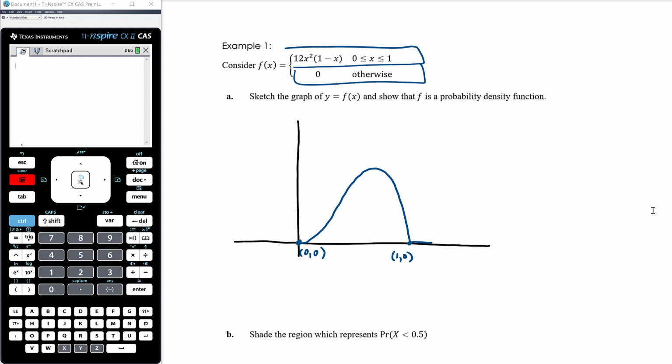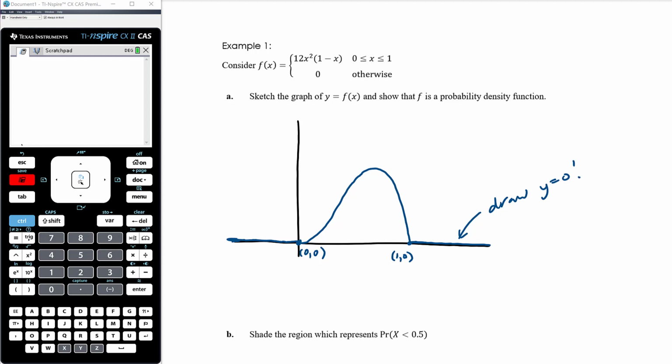It's really important. This happens frequently in exams, okay? You must make sure you actually draw in these parts. People often leave out the 0 part because it's sort of not really relevant, and it isn't. You know, there's no area under there, but it is an important part of the graph of this function. Okay, so make sure that you draw this part if it's part of the function.